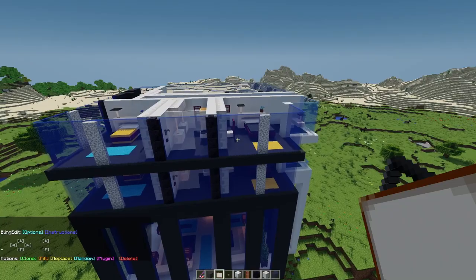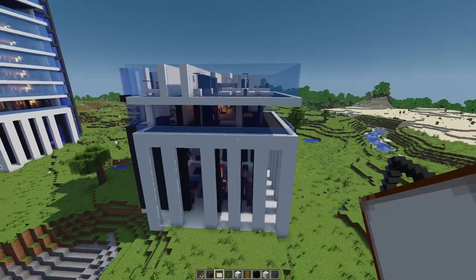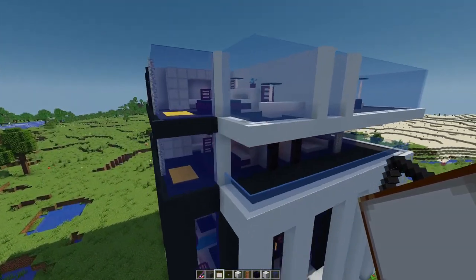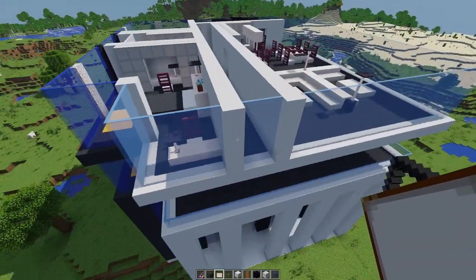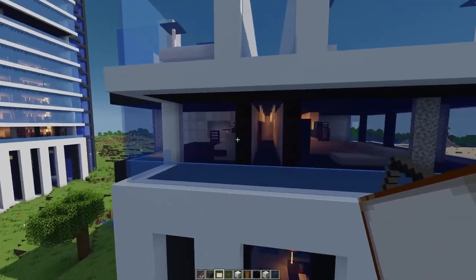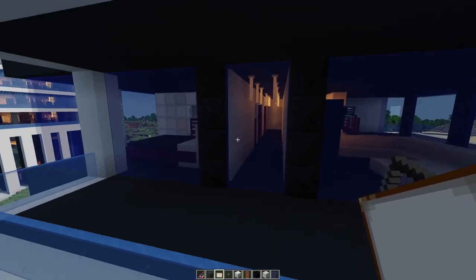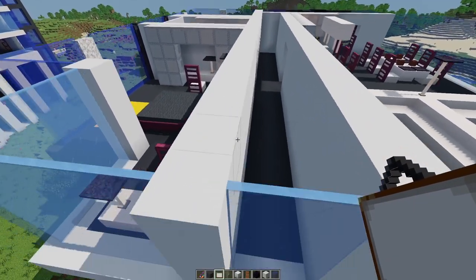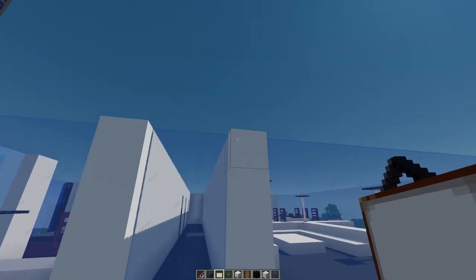Okay, this layer is actually pretty much the same as the layer below it, except for a few little details. So what are those details? Well, first of all, obviously this comes out further. So the hallway that we had here, where we had these black stone pillars here, and then the hallway meets up at the end of those black stone pillars. That hallway actually comes all the way to the end here, and instead of the black stone pillars, what I did is white concrete on the ends here.